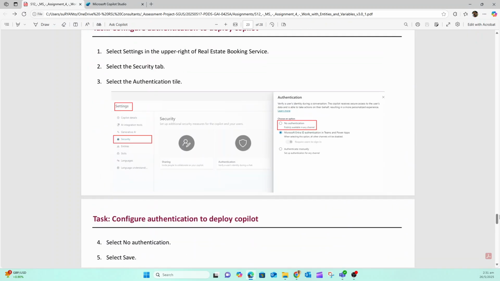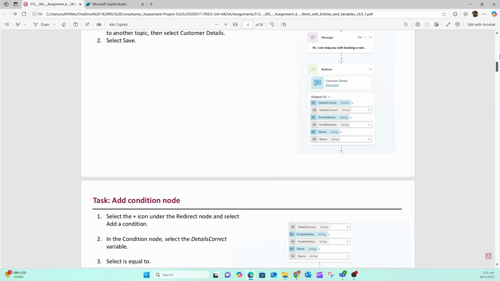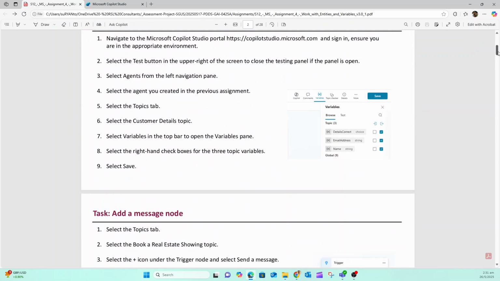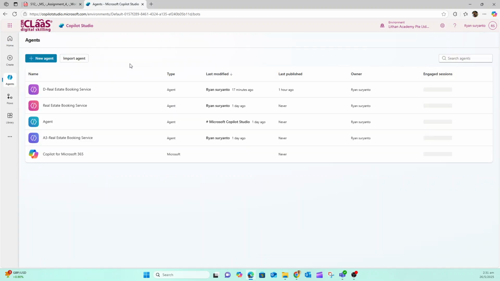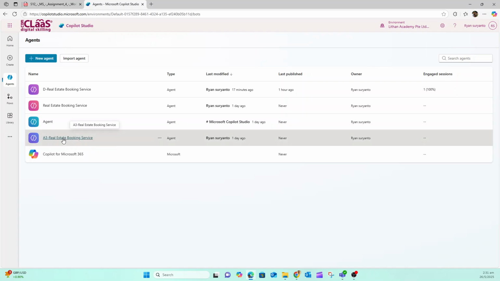Okay, so let's start by navigating to Copilot Studio. Here you go. Go to the agents. I'm going to continue with the agent that I previously created, which is this, A3 real estate booking service.